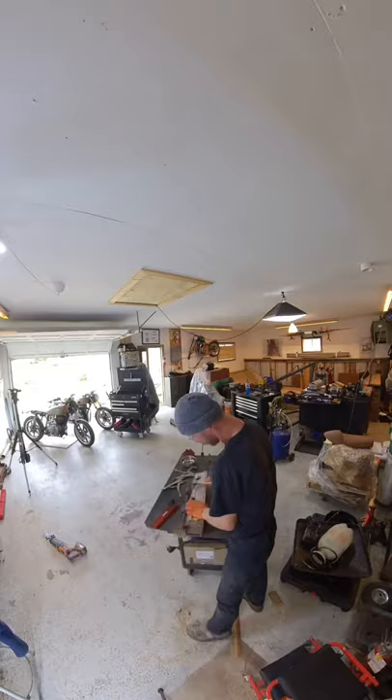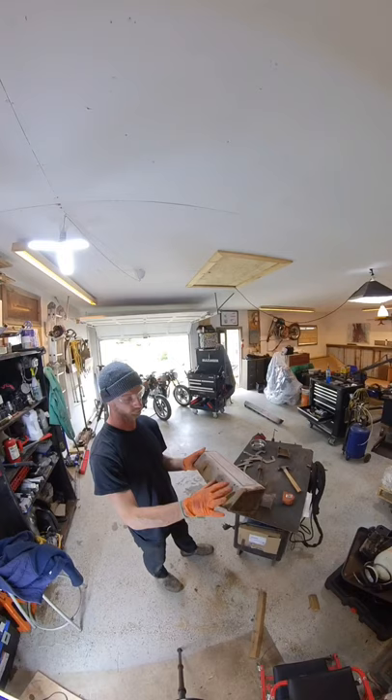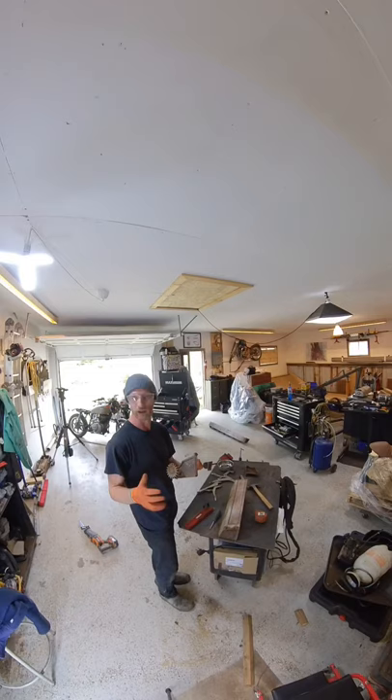All right, so I got it pulled apart. I've decided to take all the hardware off and kind of sandblast it. I also have to spread these further apart so that I can hang a towel in between, essentially. Sand this up, get it painted, get this stuff sandblasted. I'll probably just put a coat of Trendslide on it. That stuff works pretty well — it has self-leveling properties.